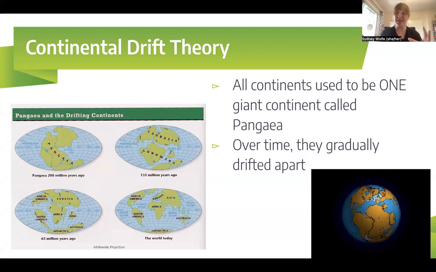Notice how they're shaped together like little puzzle pieces as we're thinking about how these continents did slowly drift apart. I want you to be thinking in your head about how you think people might have noticed that these continents used to be one. Start trying to formulate in your head. You don't have to write it down, but just start to think a little bit, because this is going to help you in class. How would we have known that these continents were once fully together as one supercontinent? How do we know that the Earth used to all be together in this way and it's changed now?